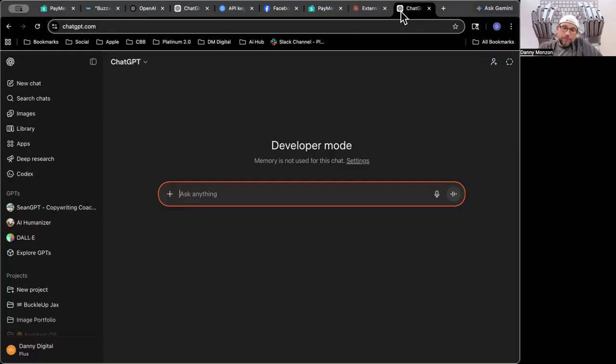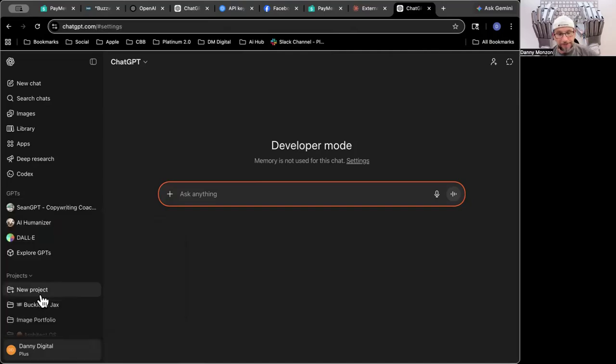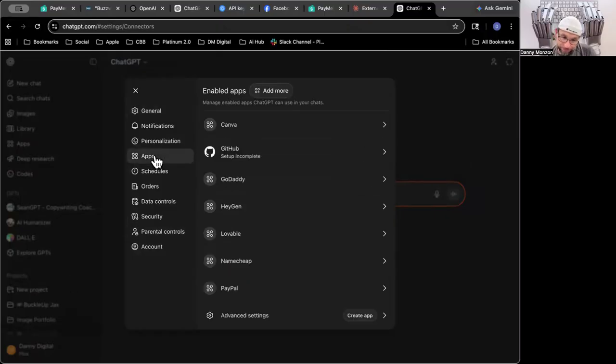Now for ChatGPT, it's basically the same deal. Maybe the buttons are named differently, but let's figure this out together. We're going to go to settings, and within settings, we're going to go to apps, and within apps, we're going to create an app in advanced settings.